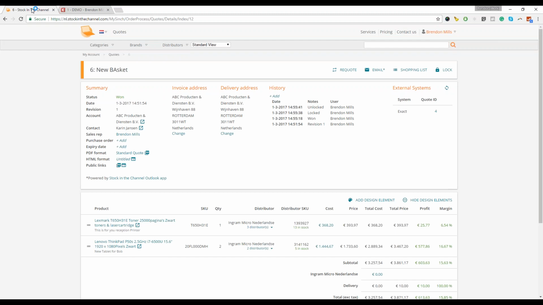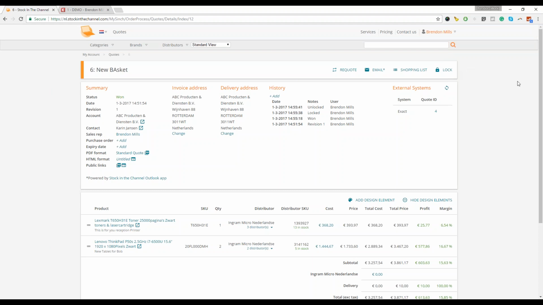We have different levels of integration for the reseller. What I've shown so far utilizes our service that we call quote tool, but we also have order automation, which is the ability to mark an order as won in Stock in the Channel, and then it gets flipped to a sales order where a purchaser would pick it up and authorize the purchase. So a salesperson would use the quote element, and then a purchaser would convert the sales order to a purchase order, and then we send the electronic POs to distribution.